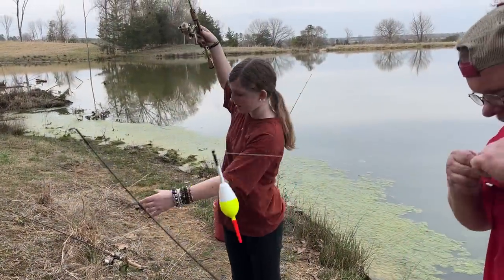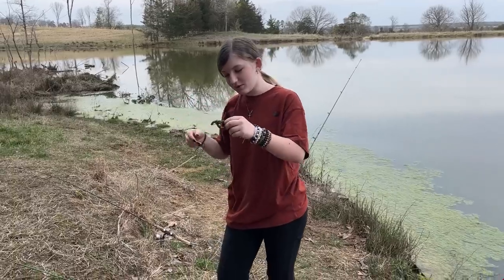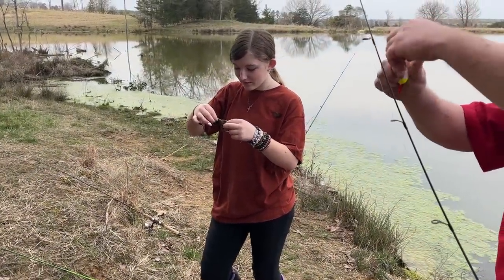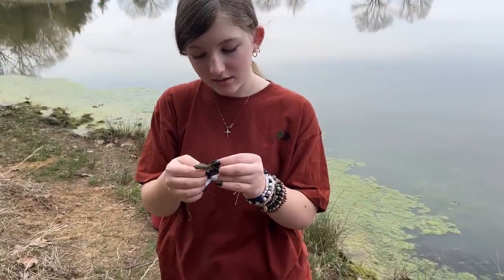It's all tangled now. Yep, now you gotta fix that. That little guy had his way with it. Oh dude, what'd you do? That's what happened. They chew on it. This looks like a snack. Boy, it melted. I don't think it melted. It looks like it melted. No, that fish didn't have acid saliva.